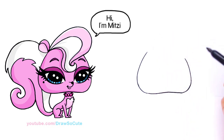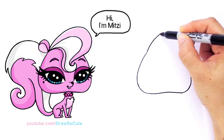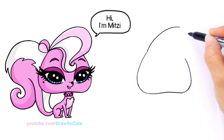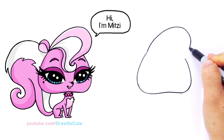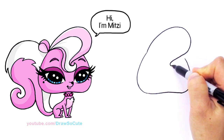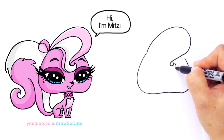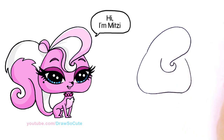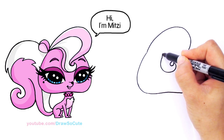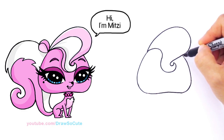From there let's draw her gorgeous hair. From this point I'm going to come up with a huge curve — going all the way up — and then come back down. Come down and bring it in with a curve, one nice curve, sweep it in, and then curve it back out and connect it back. So that's the shape we're trying to aim for — nice gorgeous hair. Then we can come back in here and finish our curve.